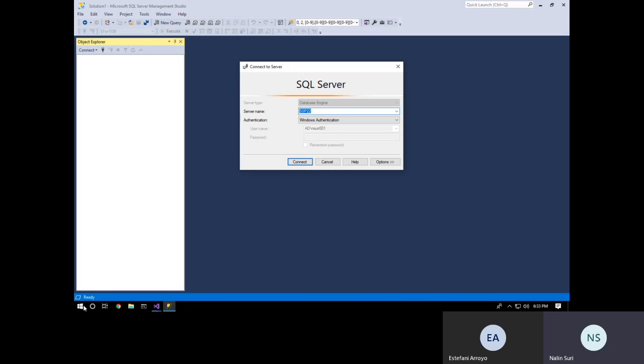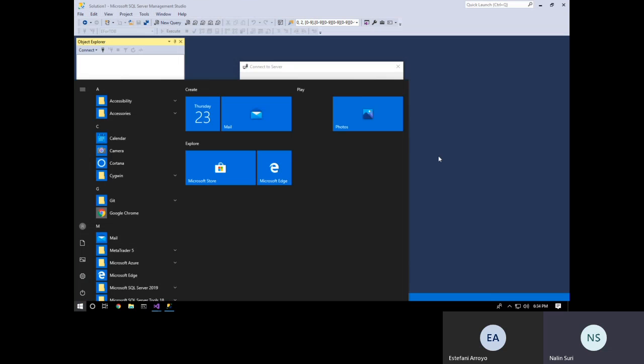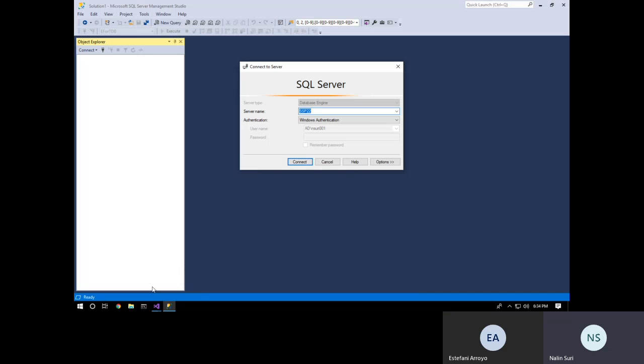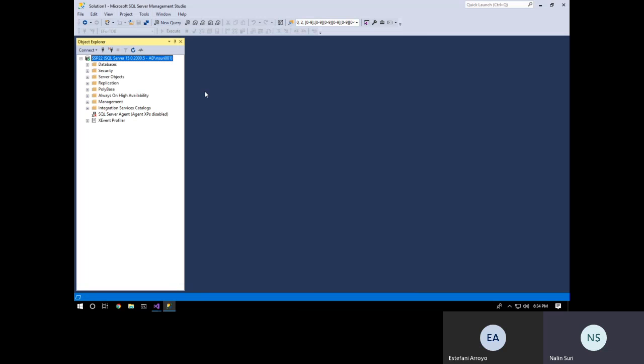You can find it another way. I believe there's a command for your command prompt that will help you find your server name or computer name. But in my case, it was SSP22. We want to keep the authentication as Windows authentication. I know some other people tried manually putting in their user, but they ran into some errors. So we want to just keep it as Windows authentication for now, and we'll click connect.